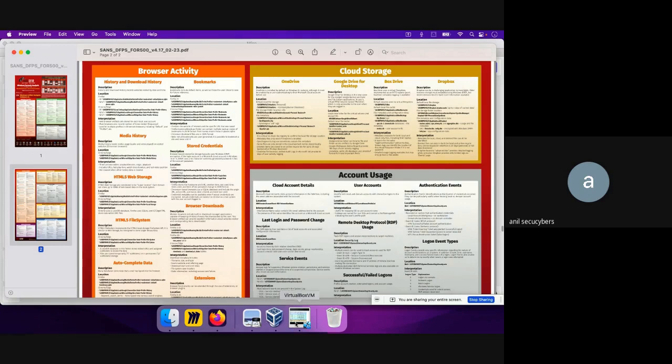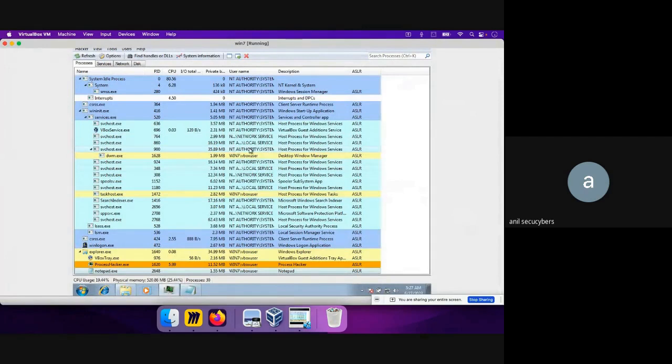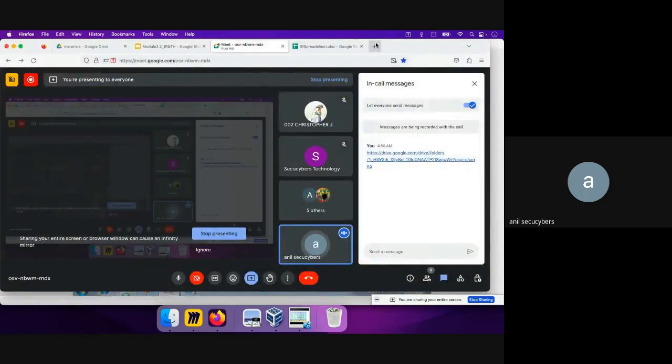So right now we are trying to investigate a Windows 7 system, for ease of understanding and to keep the discussion light and easier for all of you. But let's say on a legal incident you encountered a Windows 8 laptop, or a Windows 10 laptop. So you should have a little bit of idea what major changes happened between these operating systems. Okay, so for example, let's say if I go over here.